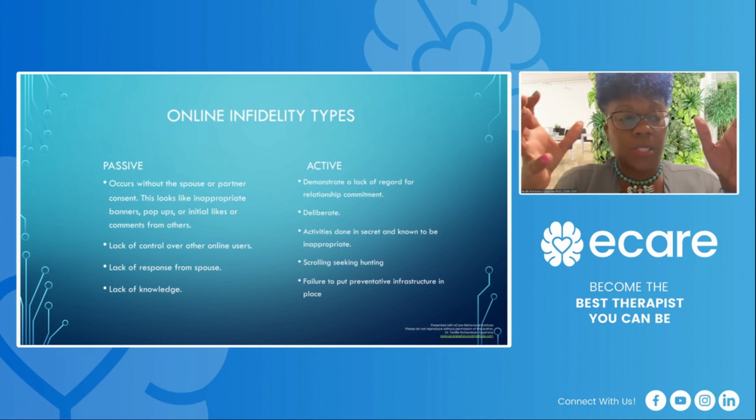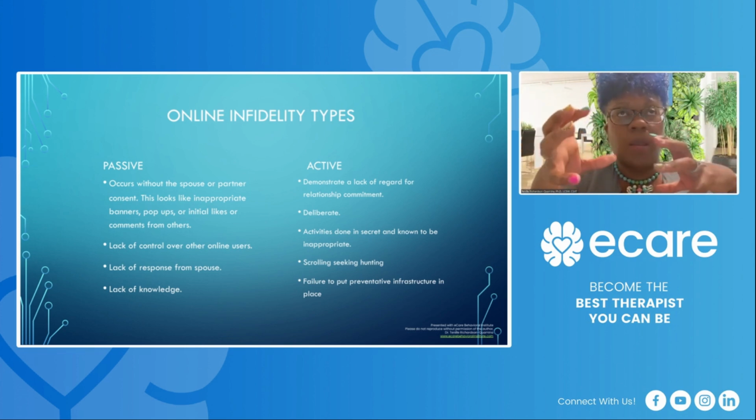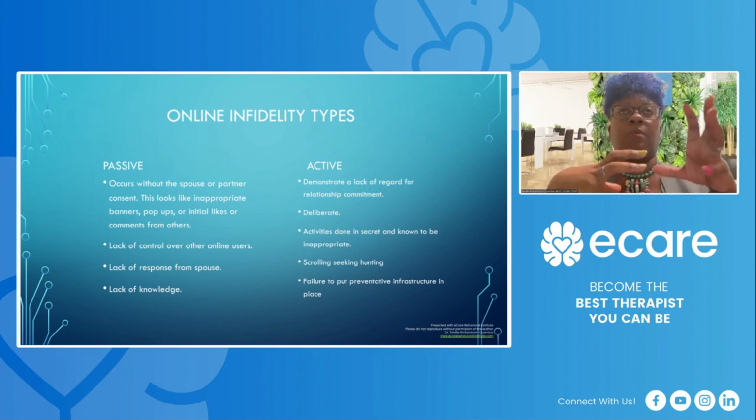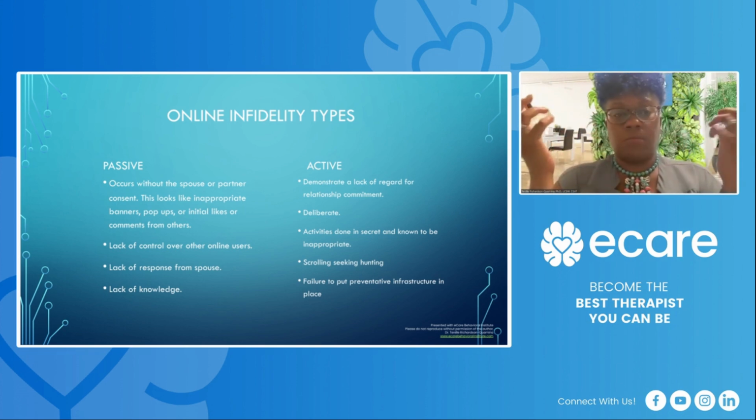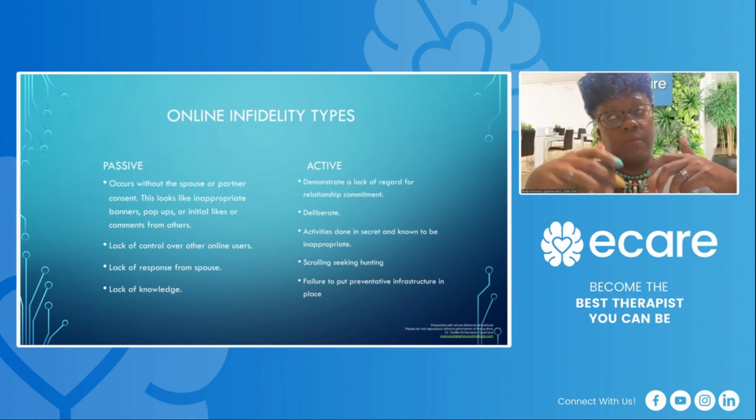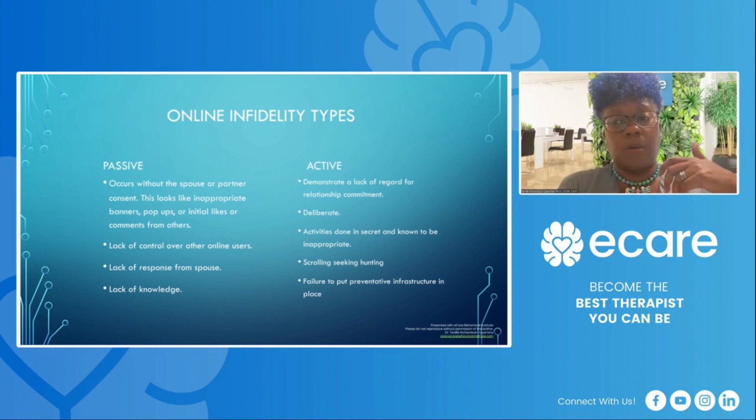There's a lack of knowledge, a lot that you'll see with clients where they don't understand that a particular behavior, for example, them friending their ex on Instagram or on Facebook. Since they didn't have that conversation, and once again, online infidelity can be a very gray area. One person may have thought it was okay. The other person may have had a big problem with it. So a lack of knowledge, not knowing that this was a particular behavior that my partner would not like. But now that D-Day has happened, now we know that this is something that I should not possibly do in the future.